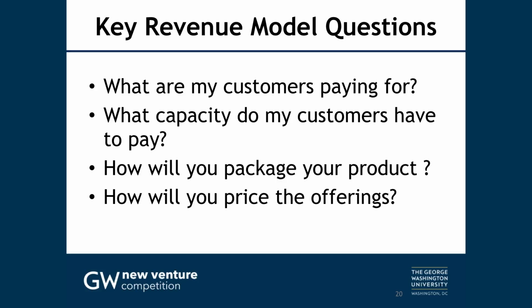All right, so you're thinking about your revenue model. What are the questions you're going to ask? First questions are, what are my customers paying for, and what capacity do my customers have to pay? This is information you will have already gathered, because as part of your value proposition, you really have to understand what it is that customers value in your product and service offering, and that's what they're going to pay for. You've also done a lot of work on your customer segments. You understand them, so you understand their capacity to pay and what it's really worth to them for your product and service. You also want to think about some other things, how you will package your product and how you will price your offering. So let's talk about pricing next.